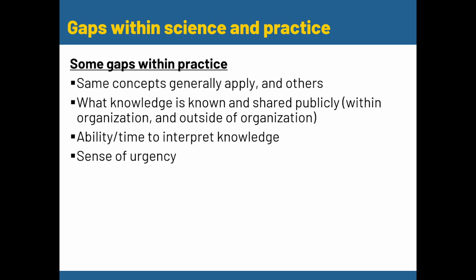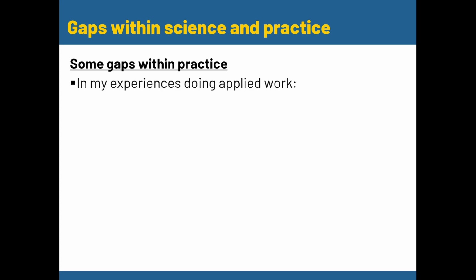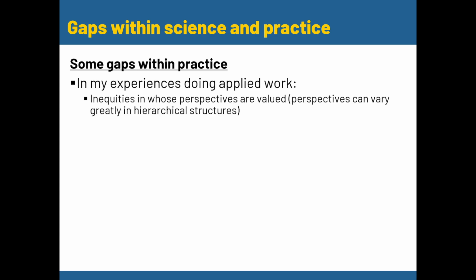But then in the applied world, oftentimes there's a need to move much faster and there's a need to focus more on what's good rather than perfect. And so those values can often be competing. And that sense of urgency can be due to a lot of different things, whether it's organizational constraints, societal constraints, broader economic happenings, whatever it may be. Just some other thoughts from my experiences doing applied work.